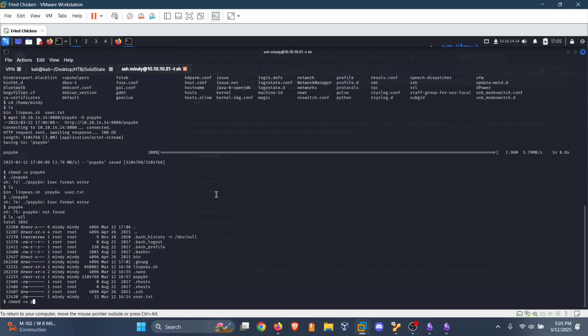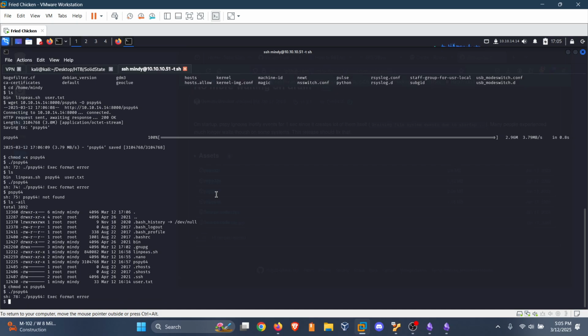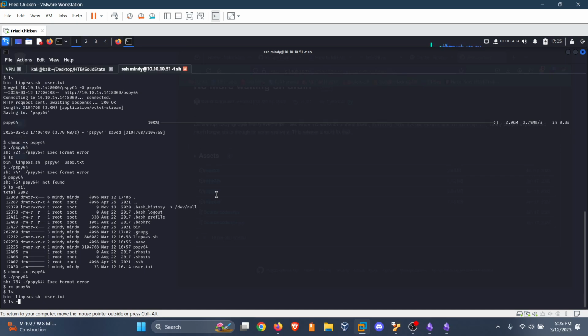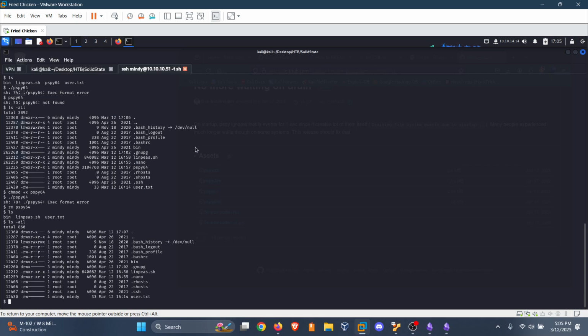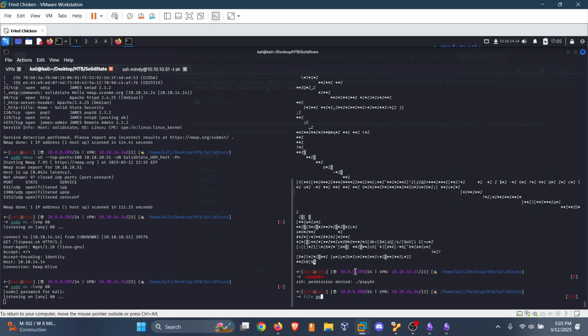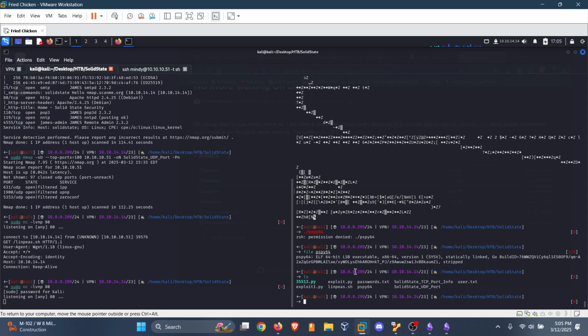Chmod plus x pspy64. Yeah, okay, this is executable.